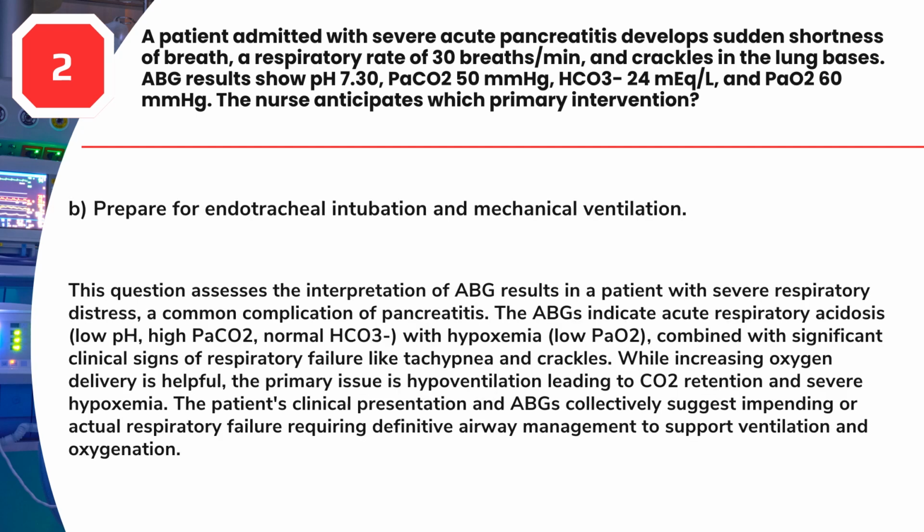Answer: B. Prepare for endotracheal intubation and mechanical ventilation. This question assesses the interpretation of ABG results in a patient with severe respiratory distress, a common complication of pancreatitis. The ABGs indicate acute respiratory acidosis, low pH, high PaCO2, normal HCO3, with hypoxemia, low PaO2, combined with significant clinical signs of respiratory failure like tachypnea and crackles.